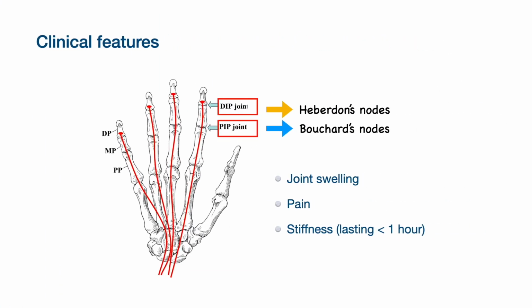Osteoarthritis characteristically affects the distal interphalangeal joints and the nodes are called Heberden's nodes. As for the proximal interphalangeal joints, they are called Bouchard's nodes. The first metacarpophalangeal joint and the carpometacarpal joint are also classically involved. Joint swelling is bony in nature, unlike the boggy swelling which occurs in inflammatory arthritis. Thenar wasting occurs in osteoarthritis of the first CMC or carpometacarpal joint due to disuse.